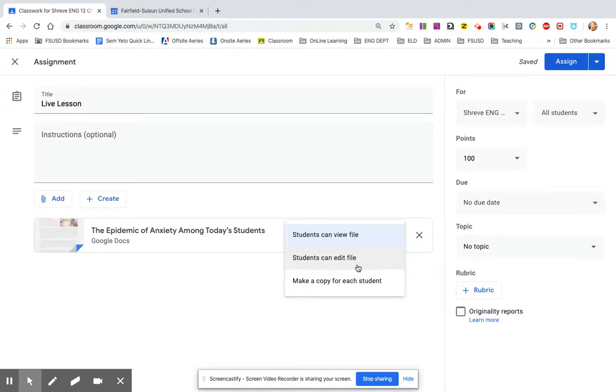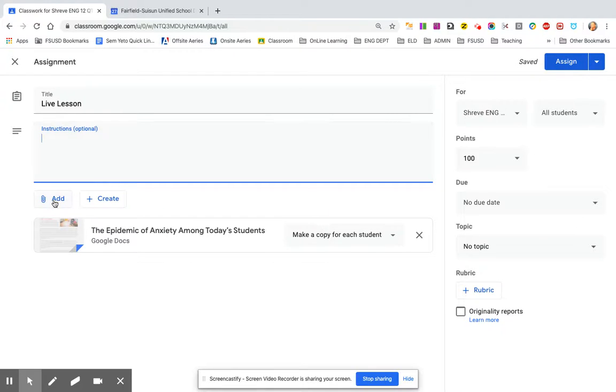I can make it so they edit the file. I'd strongly advise you don't do that because then they're editing your file. So, but if you want a shared doc where all students are commenting on one form, you would do that by making it students can edit the file. Or I can make a copy for every student. All right. I like to do that because then they can annotate the thing, they can write comments, questions, and all that, and you can see it, but you still have the original.